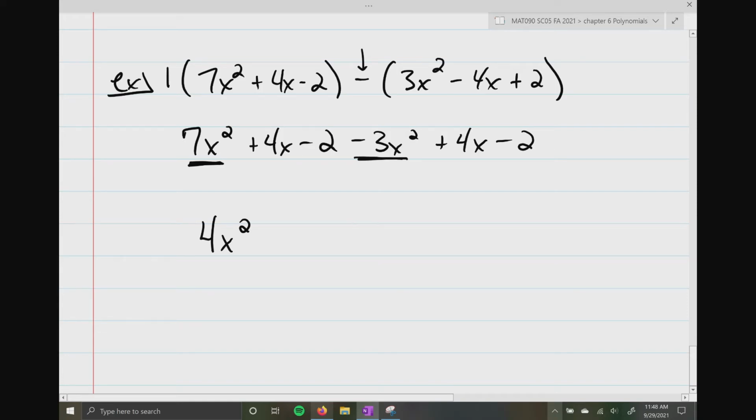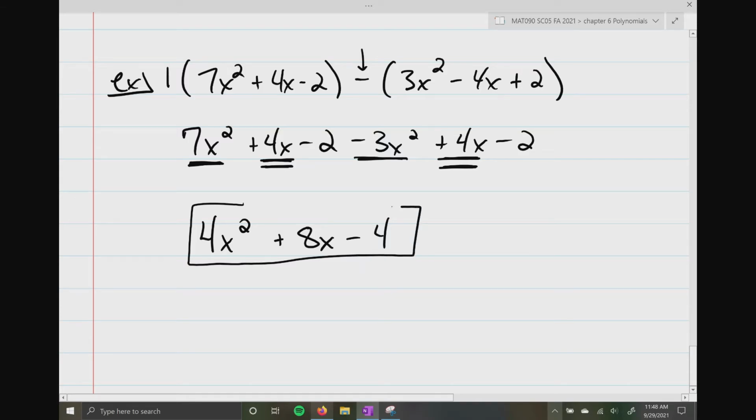Then I will look here at the plus 4x. Now I put 2 lines underneath it because I know that's different from the previous. But notice off to the right, I have another like term. 4 plus 4 is 8x. The last thing I got to worry about are my constant terms. -2 minus 2 is -4. Notice, by me taking my time, keeping things in order, looking for the highest degree, not only did I combine like terms correctly, but it's also in descending order, which is what I want. Highest exponent first, then write them in descending order.